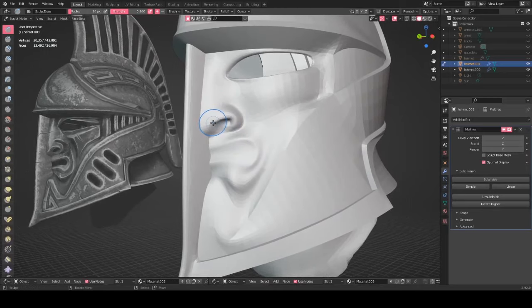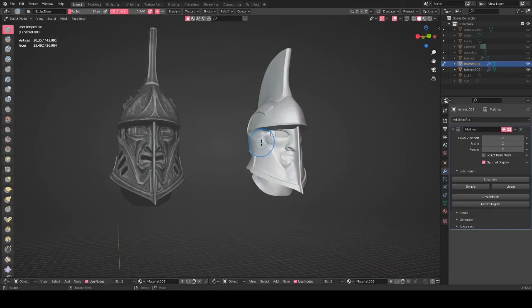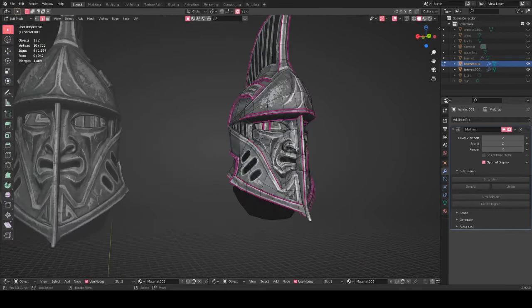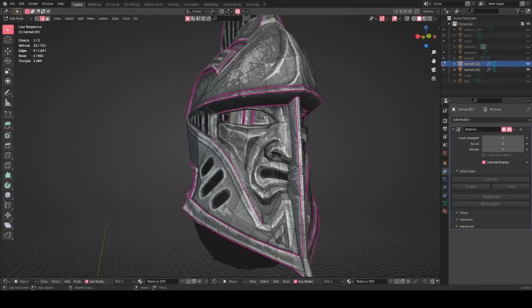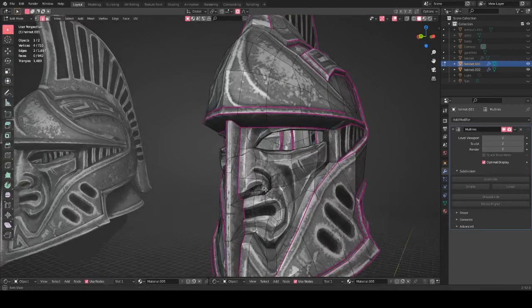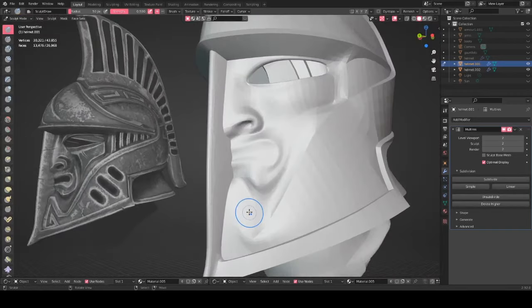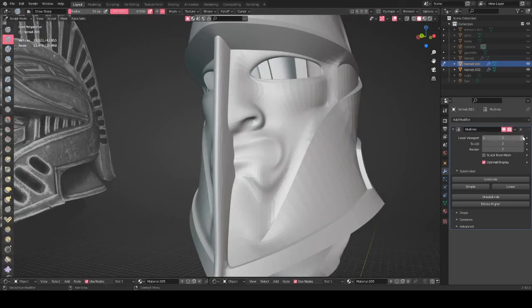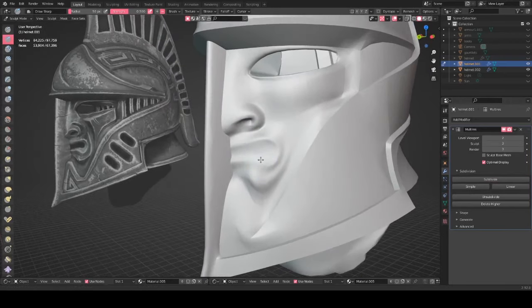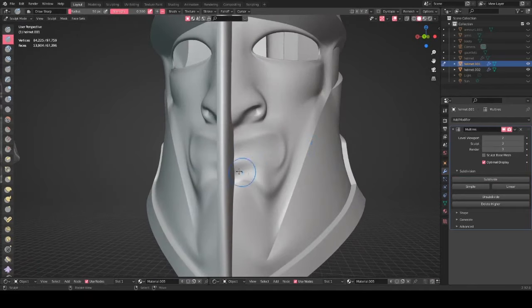And this part will take a very long time to do, so I'll come back with a bit of detail. I will show a little bit of the process here, but not too much. We want to make sure the detail's a little higher than 2. So you can use all the brushes you want here, and make sure symmetry's turned on, because you do not want to sculpt twice.